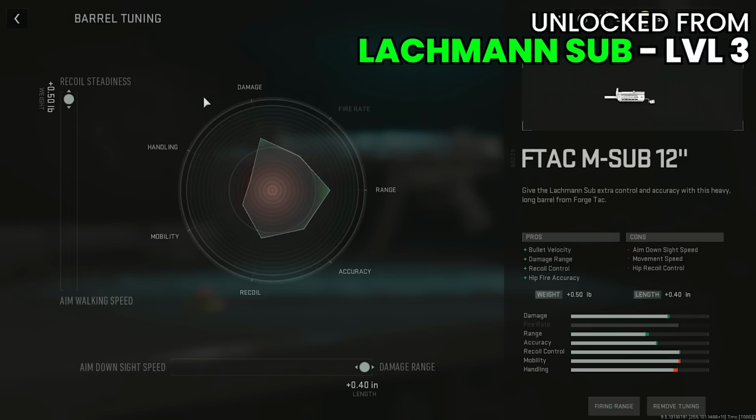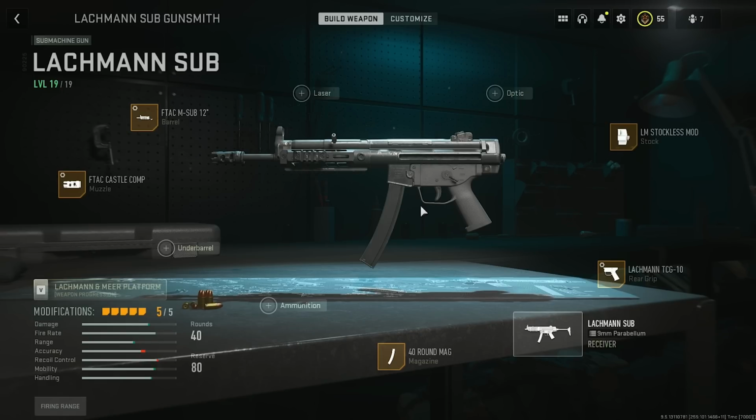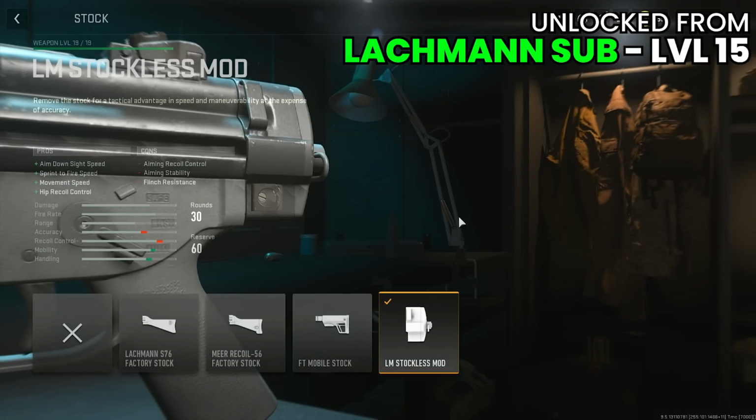For the tuning there, we are going to be maxing out recoil steadiness and damage range. We're then going to crank that mobility back up on the Lachmann sub with the LM Stockless mod stock. This is a stock that gives you some nice ADS speed, sprint to fire speed, movement speed, and hip fire control. These are all things that all of us aggressive demons are going to love.